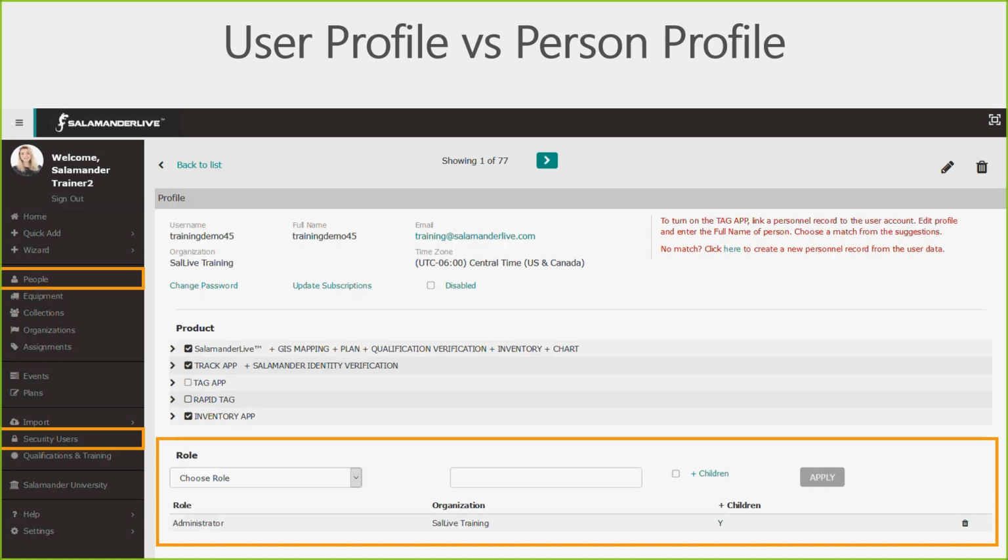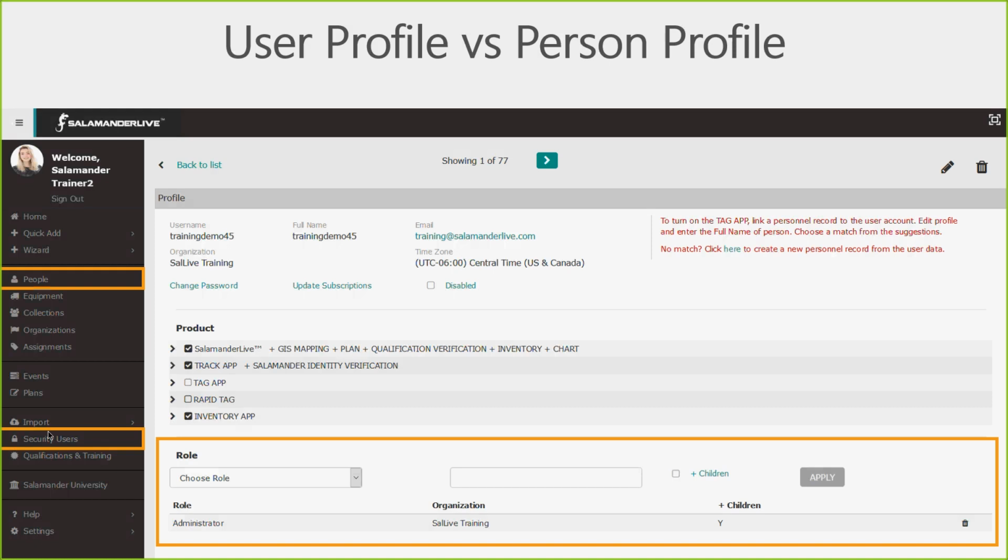Thank you so much. A security user profile is created under security users, so this section right here. This is a separate profile that is going to give users access to purchase products and features. Under the security profile, there's going to be multiple roles that can be selected for that user.